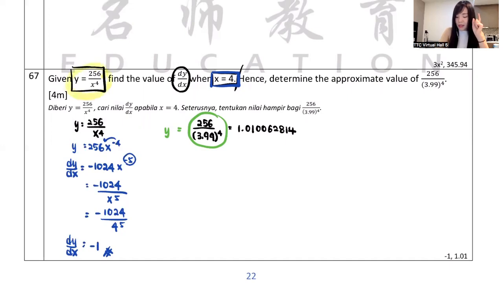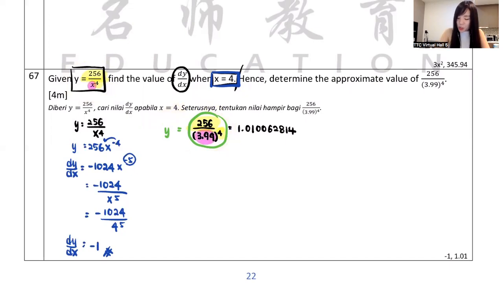Because you look at the Y here, do you realize the Y must have a 2, 5, 6 on top? I have it also, and I got an over. I also have it, and I also got a power 4. I also have it. So if a fraction like that is Y, isn't it this one should also be the Y? Then guys, if this one is the Y, what is the 3.99?